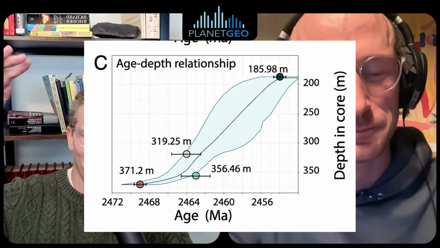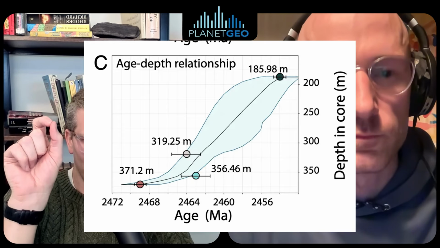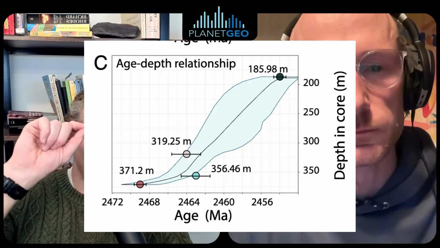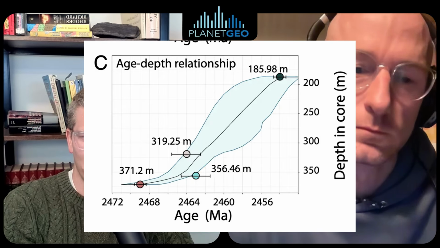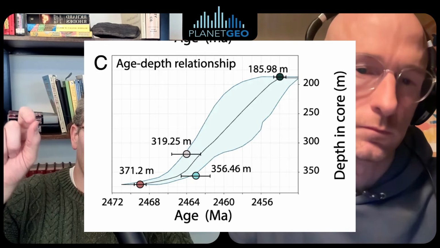So you have a 20 million year range with tie points, and those tie points have uncertainty on them. You can say the top point is 2.46 plus or minus something, the bottom is 2.48 plus or minus something, and the middle is 2.473 plus or minus something, and you can fit an age model through there with uncertainty. That's the key point: you can get a depositional rate plus uncertainty at any point in that full 200 meters with 4 tie points between it. You're interpolating between data points, and there's a cool Bayesian statistical model that people use for this now.